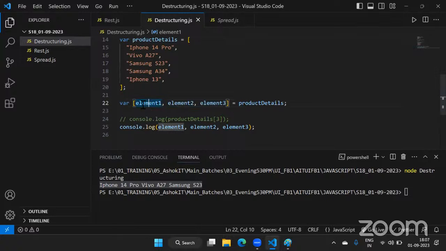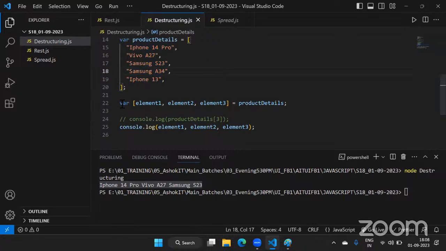Now, these are just variable names or reference names. Whatever names you want, you can take. But in your first reference, always the first element will be stored, in the second reference the second element, in the third reference the third element. How many elements you have, that many references you can take. Once you have destructured it, you can directly use these reference names to access the values of your array elements.